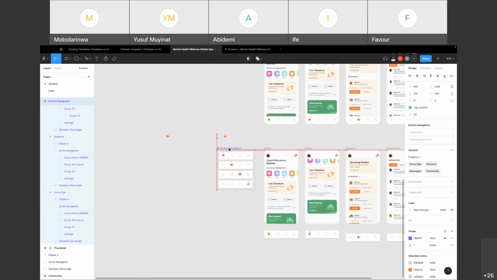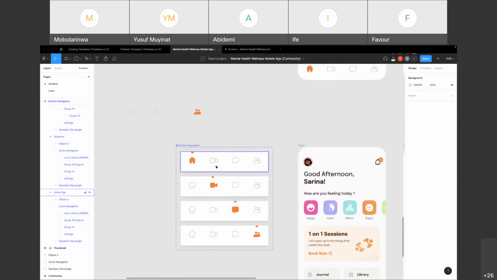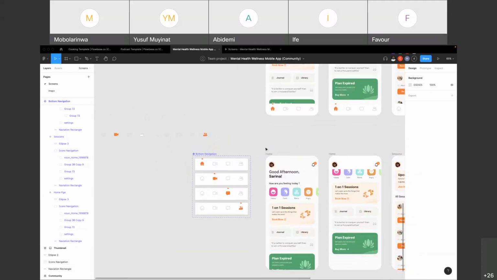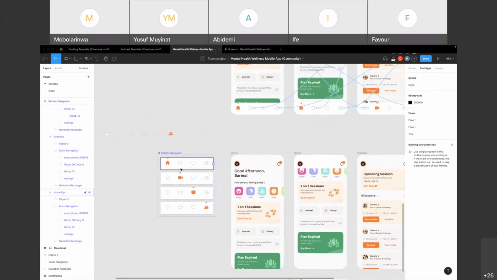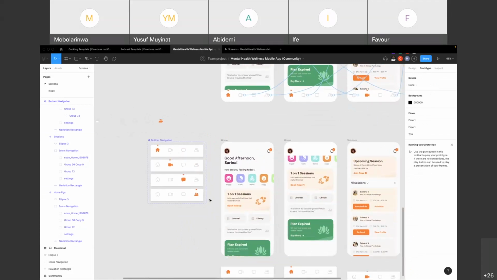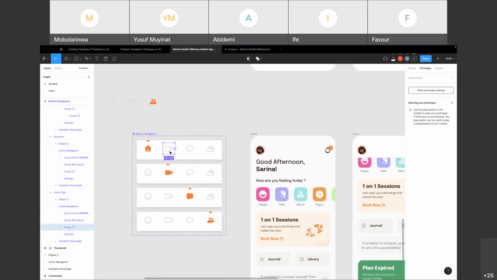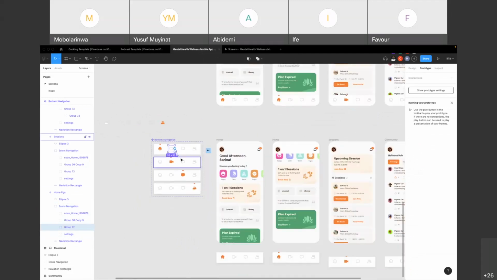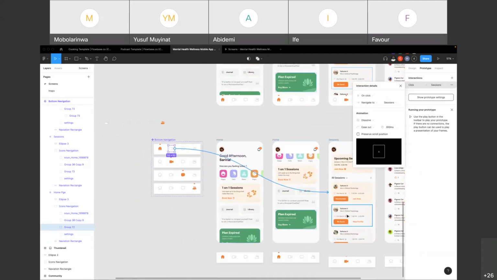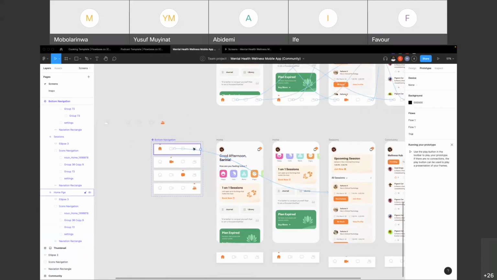What I just need to do is bring my variants close to it so that I can animate, and I click on prototype. One of the first things I want to do is, whenever this variant occurs on any page, where should they move to when I click on anything? So the first thing is let's animate the sessions. When I click on sessions, I want you to always move here. And what is the animation I'm going to use? I click on click, navigate. Same thing we used the last time.